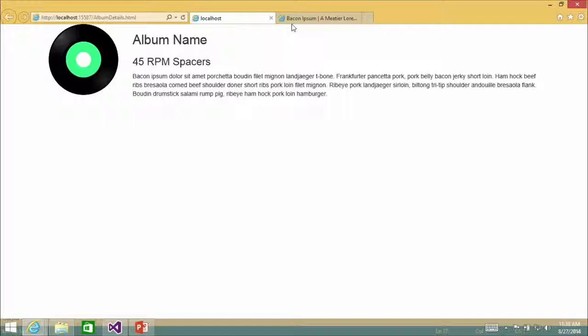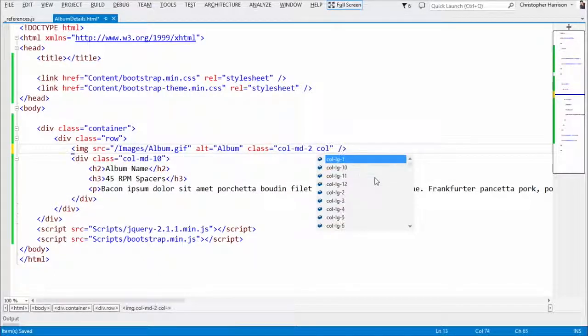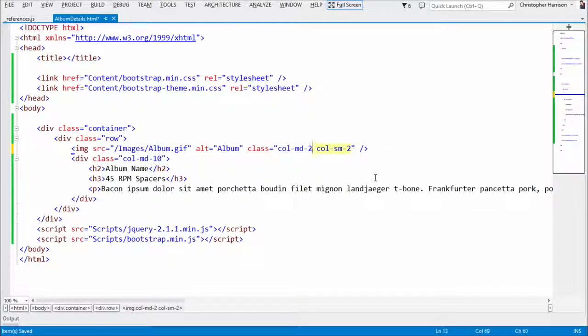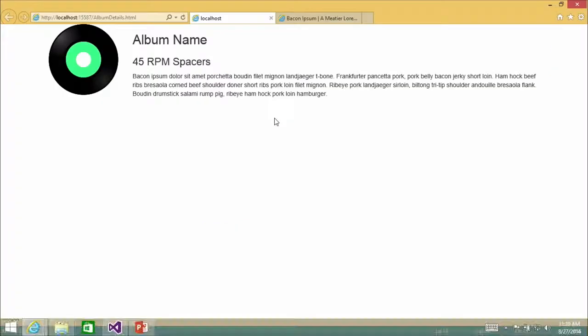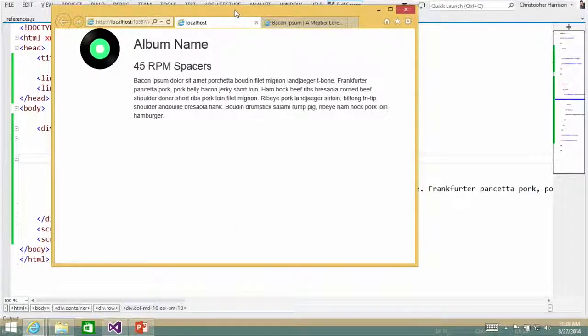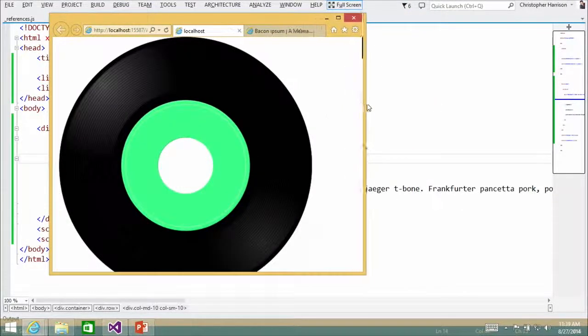So if you want to maintain that spacing, if you want to maintain those columns, or maybe go in and tweak them, you'll also need to add in the classes for small as well. So we'll just say SM and 2. And I really didn't need to highlight that. And then we'll say col SM, and let's say 10. And now let's again save. Let's hit refresh again. And now what you're going to notice is that as I resize it, it's now maintaining that size.